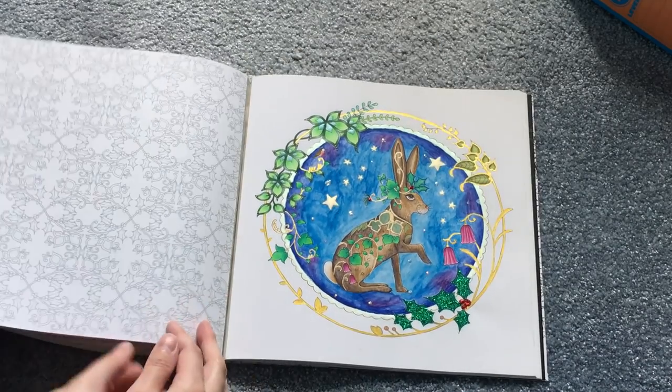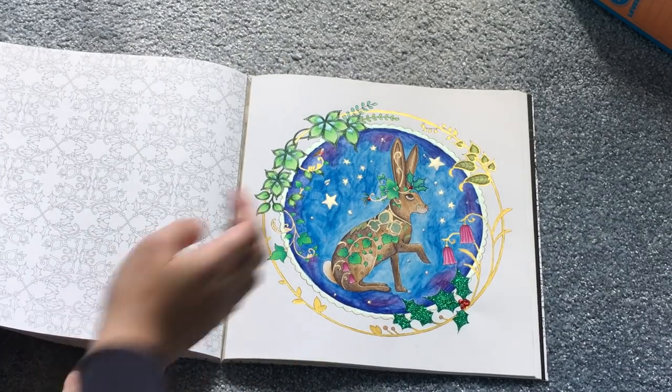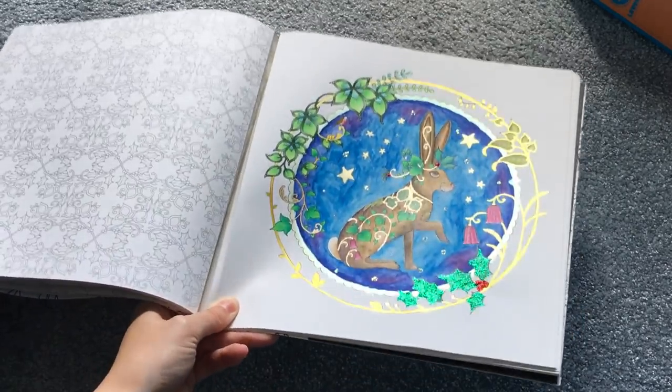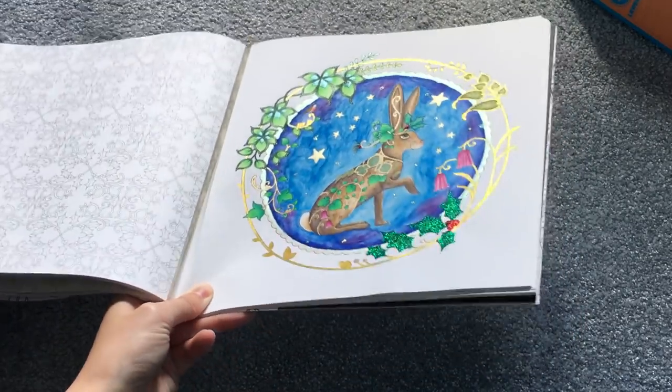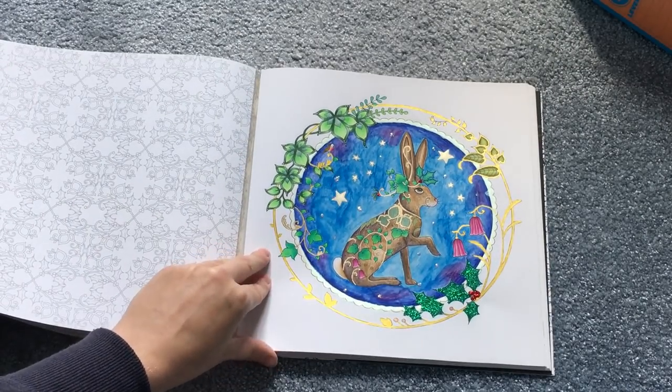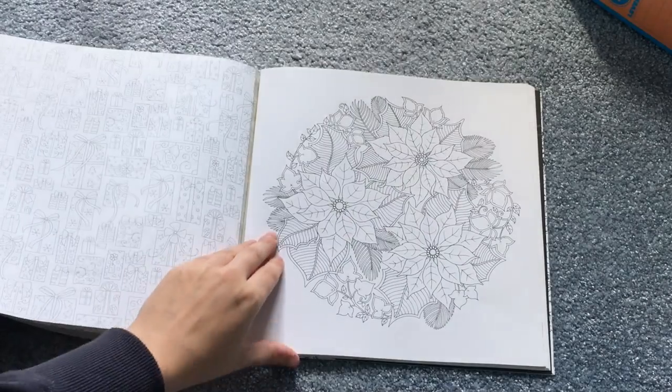So I have also got this bunny one, which I started following Joanna Basford's tutorial that she did on it, and then I sort of went on and did my own thing. So there's some metallic paint on there, and there's some Stickles as well. And I think I may have used Inktense for the background on that one.